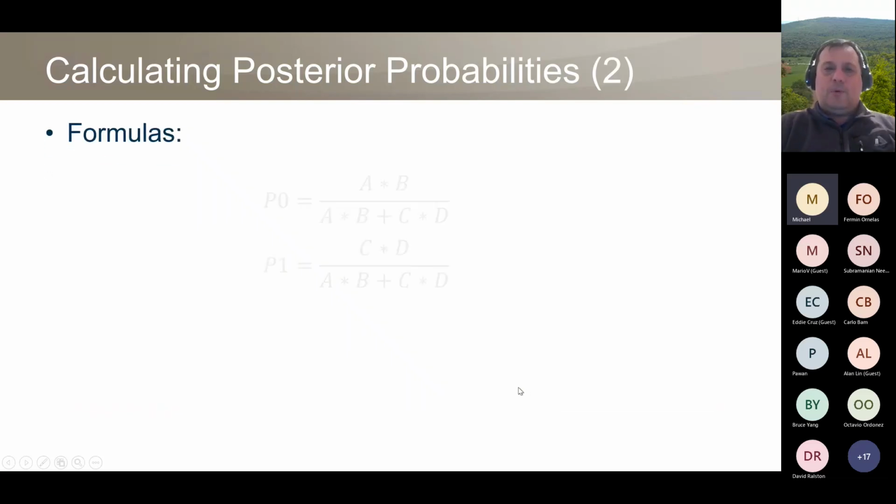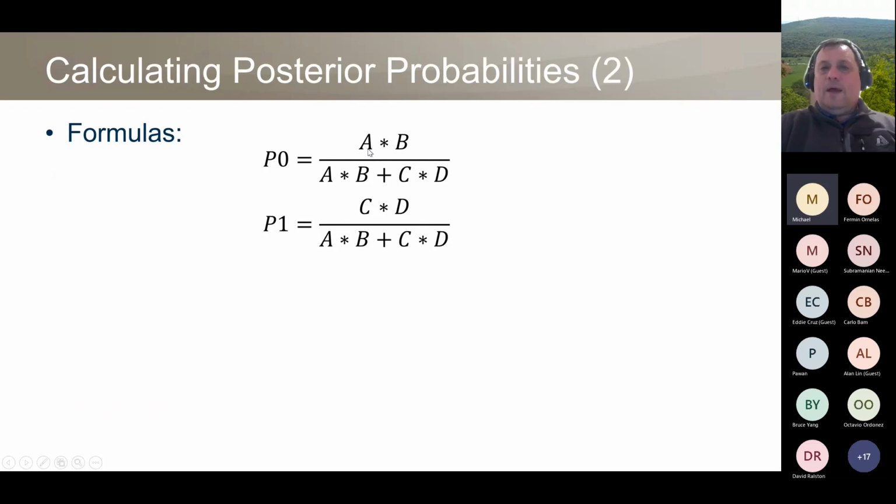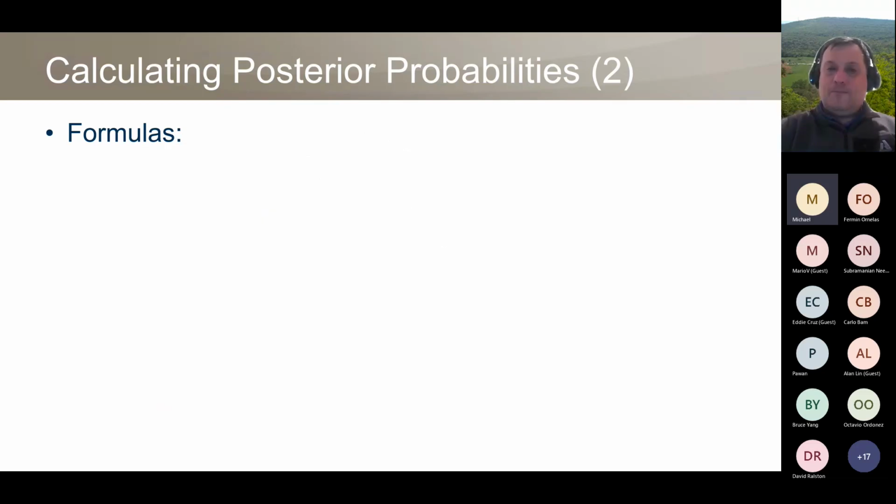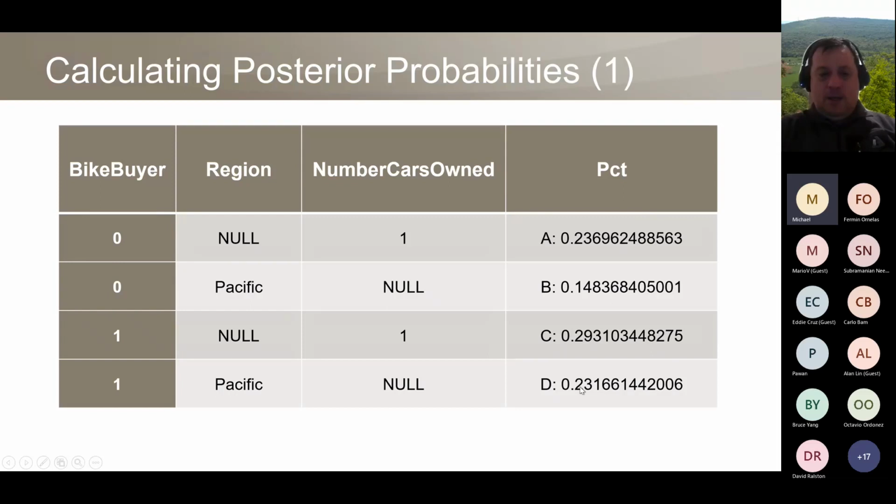How do I get posterior probabilities for 2 variables? A multiplied by B divided by A multiplied by B plus C multiplied by D, and so on. If I have more variables, I simply add more multiplications. Now, what I need here is I will get a table like this, a table where I will have these values in rows because we work with tables, and then I will have to do aggregation of these values. But this will be aggregate product.